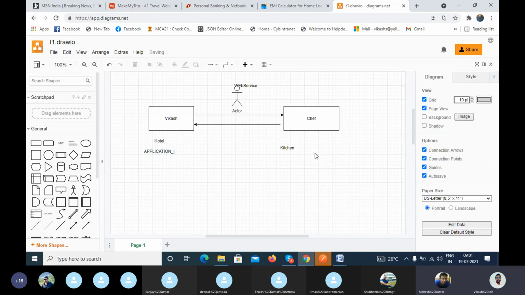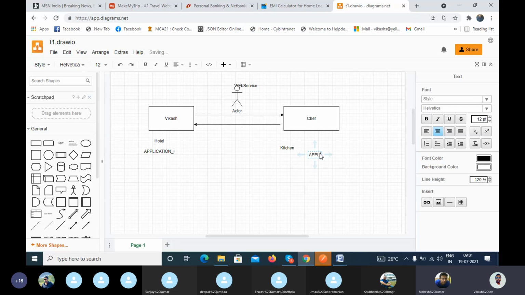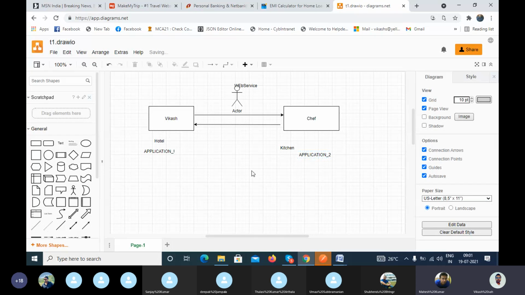And this is application 2. Now let's again define the things. A web service is making the communication between application 1 and application 2. So the web service is the mediator.